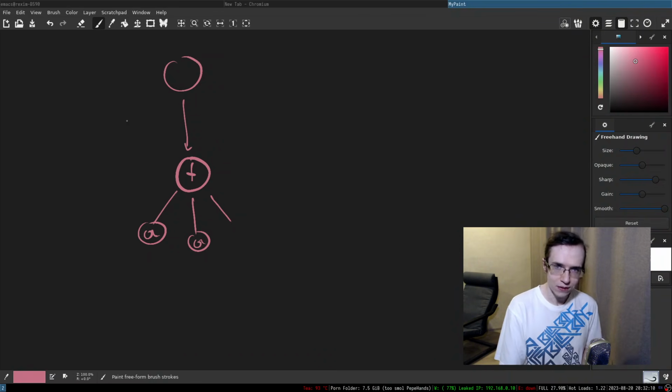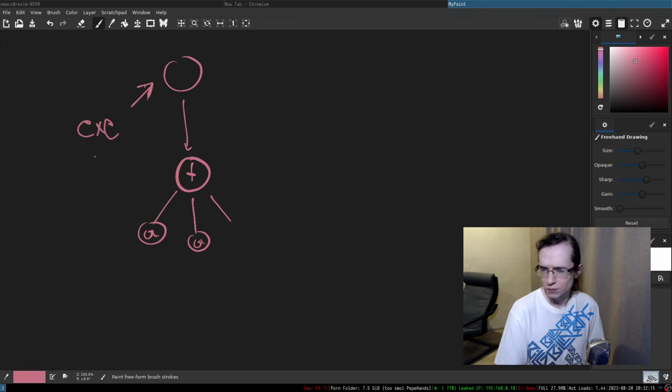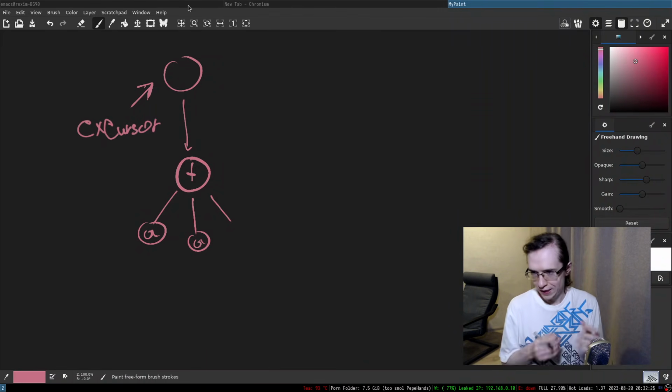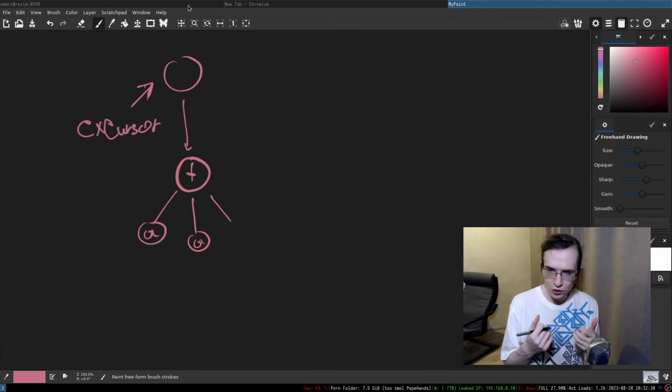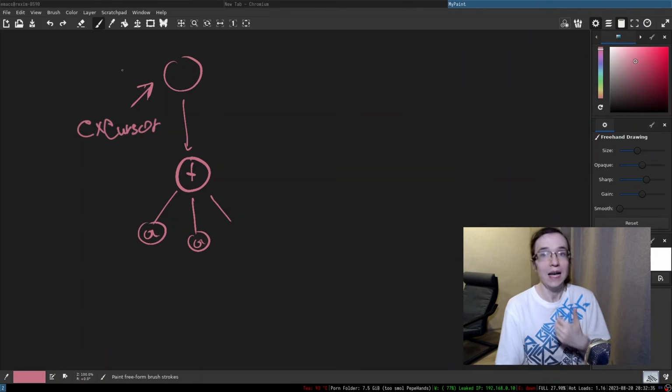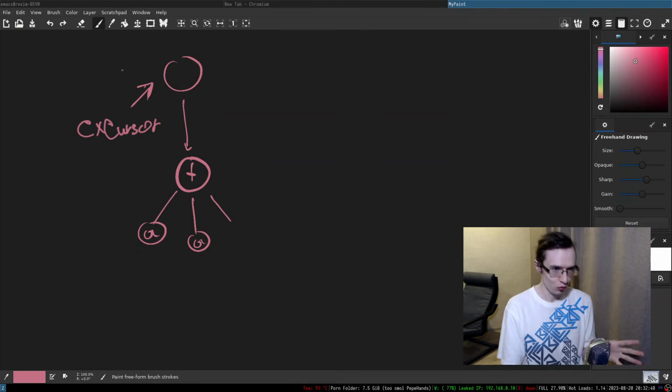So libclang, the library that we use to parse and analyze the tree, has a notion of a cursor, right? It calls it CXCursor for whatever reason, probably Clang X, I don't know why it called it CX, but it's called CXCursor. Right, and it's just a pointer to the current node, and given that pointer, you can ask different questions about that cursor, like for example, what's the type of the current node, what's the kind of the current node, how many children does it have, and so on and so forth.